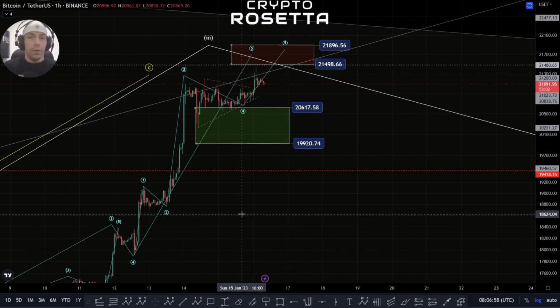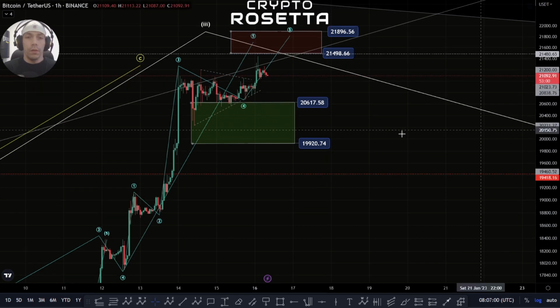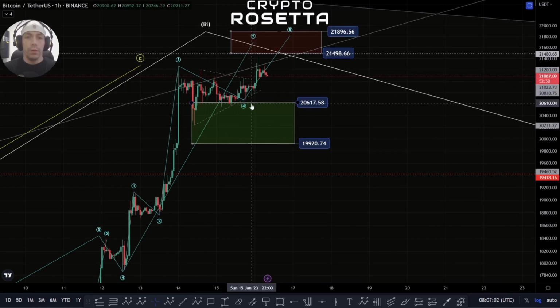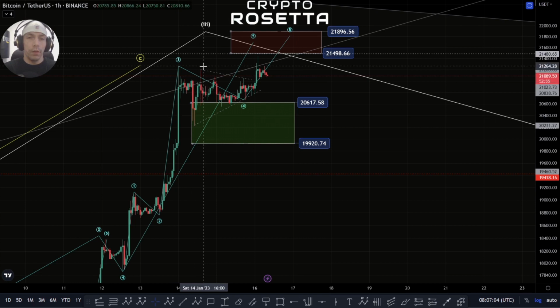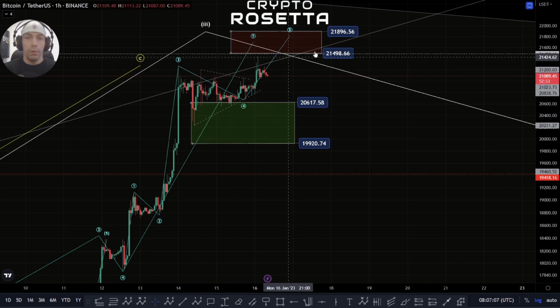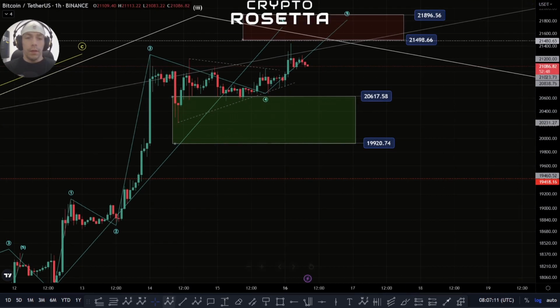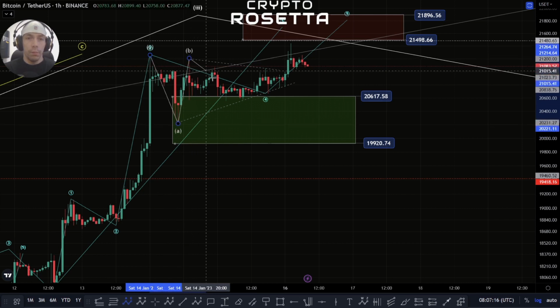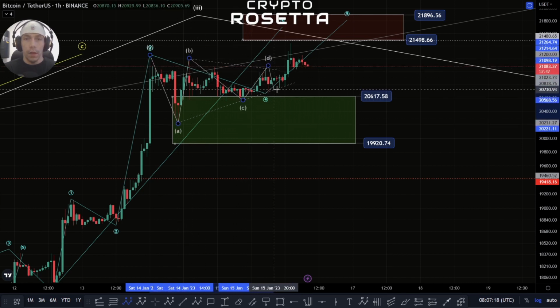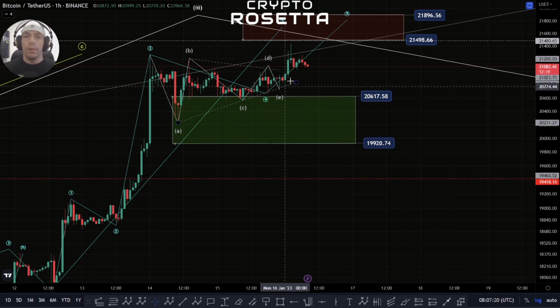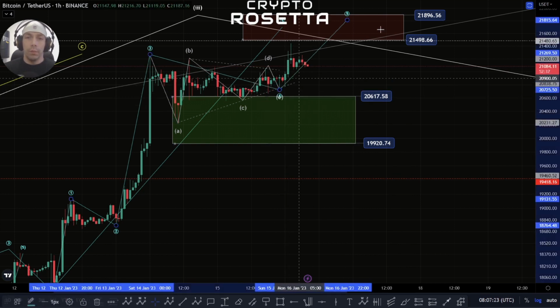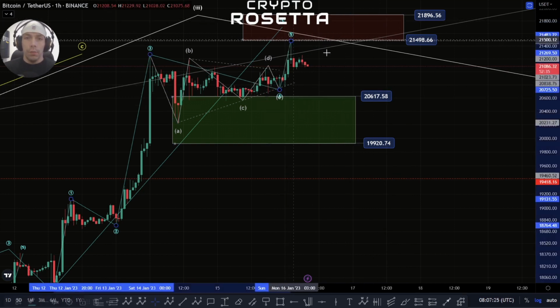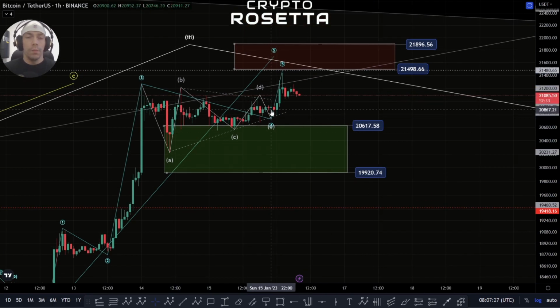Okay, so let's get into this. So we were looking at this top move here last night, still looking for the potential of this fourth wave to play out. We were talking about this could have been truncated here, but the target zone that we were looking for was a bit higher up. So now looking at these moves that we've had in here, we can count this potentially as a triangle within this, where we look at this as an A, B, C, D, and E into there. And then effectively this could place our fourth wave location here, in which case we could be looking at the potential that we've actually had a completed fifth wave to the upside here.